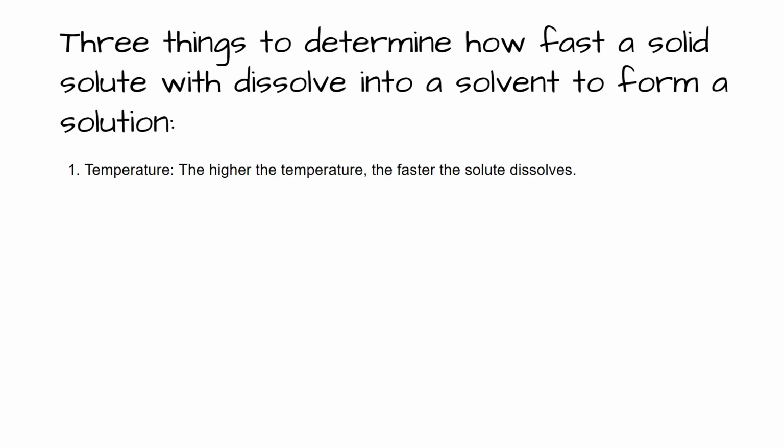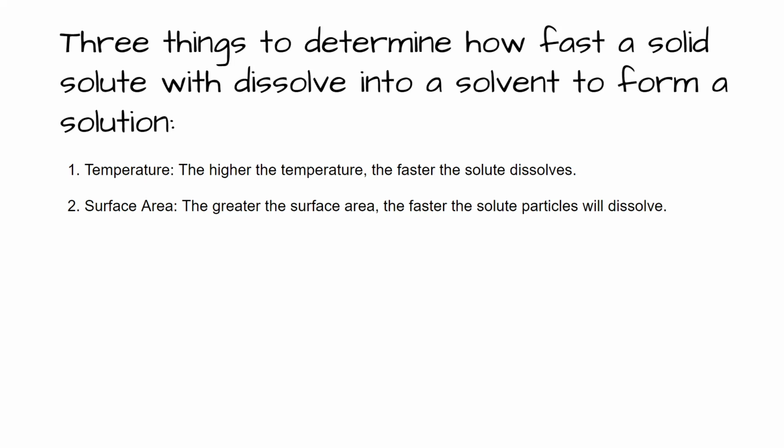It's one of the reasons why tea works faster in bringing all the particles through the entire cup when it's much warmer. Second, we have surface area. The greater the surface area, the faster the solute will dissolve. Smaller crystals of solute will dissolve more rapidly than larger crystals because there's more surface area. Have you ever added a sugar cube instead of sugar granules to a hot drink? If so, you might see or know that it takes much longer for the cube to dissolve. The sugar cube has less surface area from which the hot drink can pull away different particles.